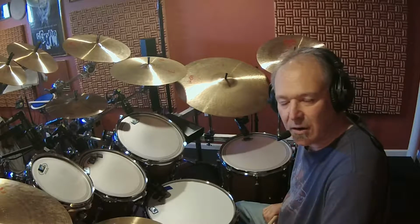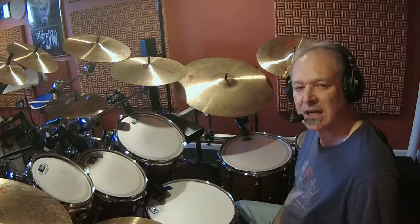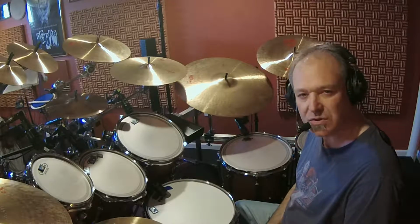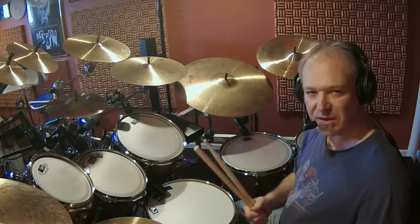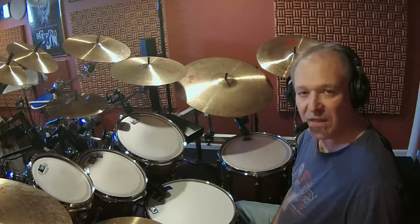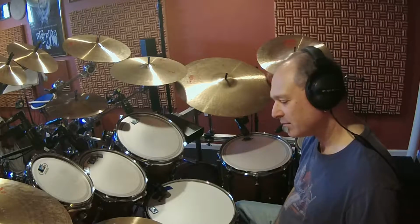What I just played there was a hi-hat exercise that I came up with a long time ago for some of my beginning students who were just starting to experiment with two-handed playing on the hi-hat, as opposed to just keeping the beat or keeping time with one hand.